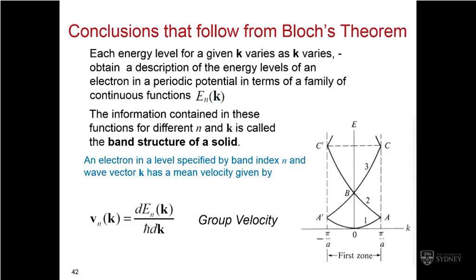So, for example, and we'll do it a bit later on, if we actually get a band gap here, which a lot of solids have, the curve will come up here and it will curve over here. Then at this point the group velocity will go to 0 because it's just the first derivative. We'll get to that a bit later on, but perhaps put a red box around the group velocity. That's an important quantity.